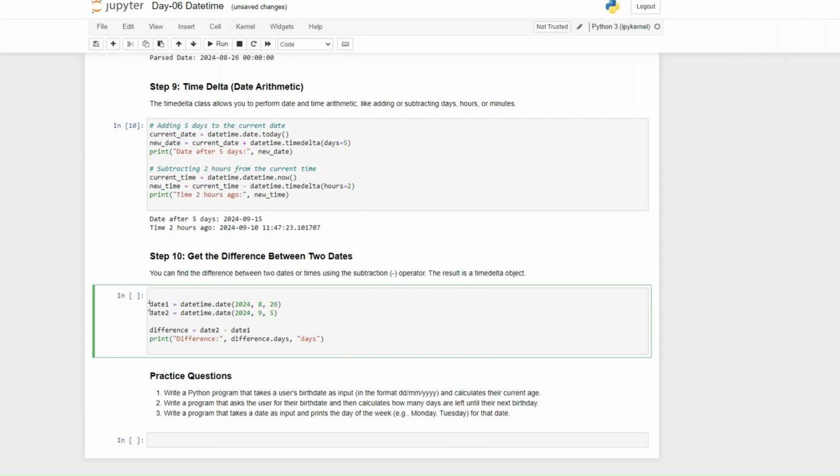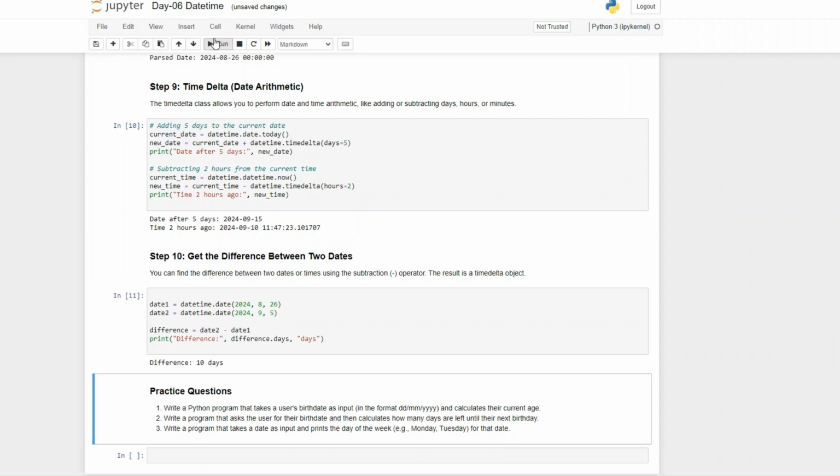So date one, here we're using a custom date and time. You can also use the current date if that is what you want to do. And then date two, and then the difference, date two subtracted by date one. We see that the difference is 10 days.